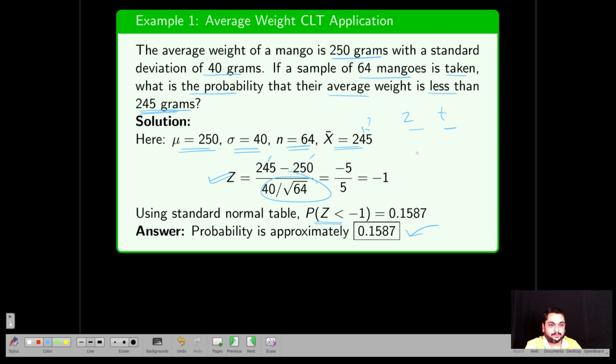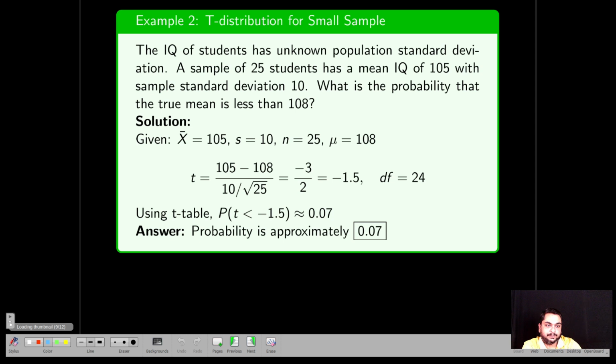What exactly are you doing here? 250 is the entire population mean. If I calculate the sample mean as 245, with what probability will it be less than 245? That's what I'm saying. So from this you can definitely infer something, right? Whether it's a good estimate or not a good estimate. Anyhow, they have given the values here, but in real statistical analysis, these values are not known. So in the confidence interval, we'll understand it. What is it that you're finding?